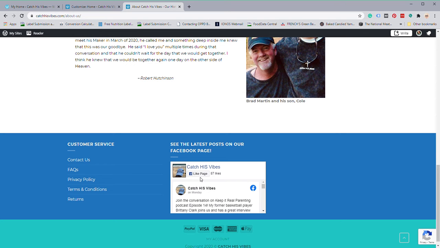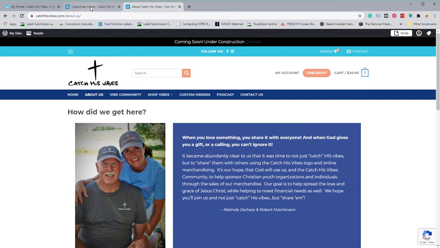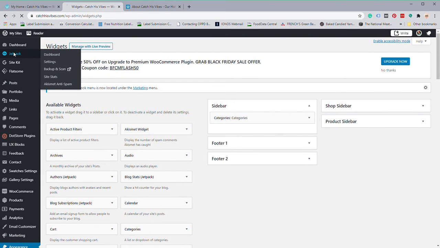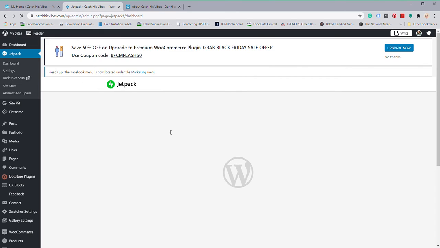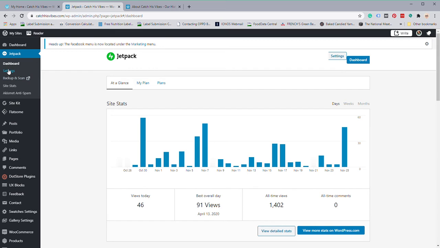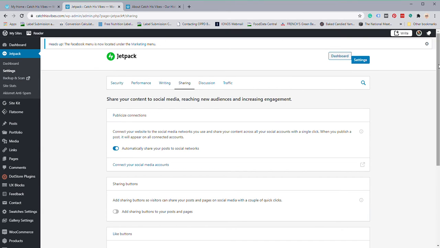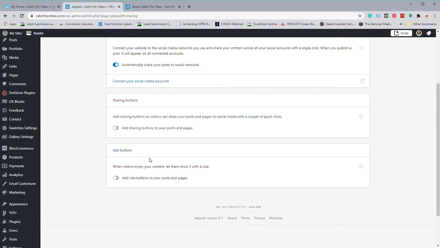Obviously, it's still on the Facebook widget, which is good. It's a Jetpack setting, so to see where that is, you go to Jetpack and then Settings, and then Sharing. That's these two options here. I turned those off. They were on.